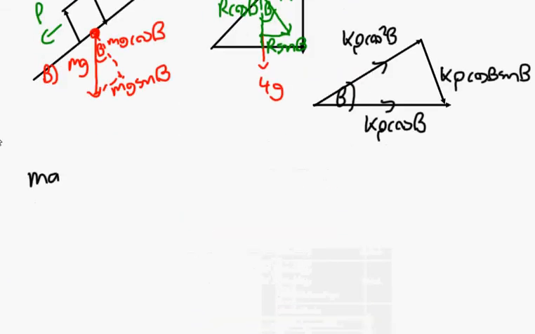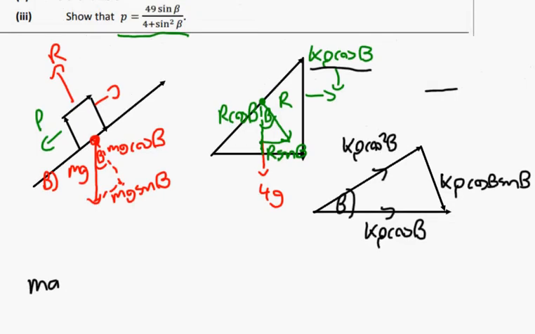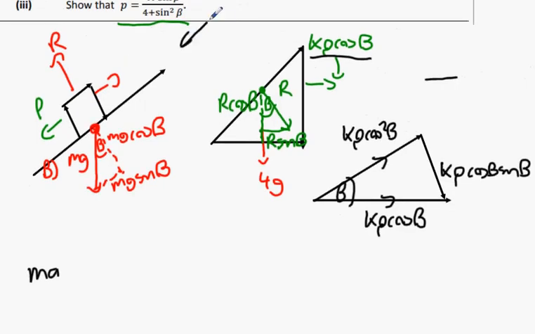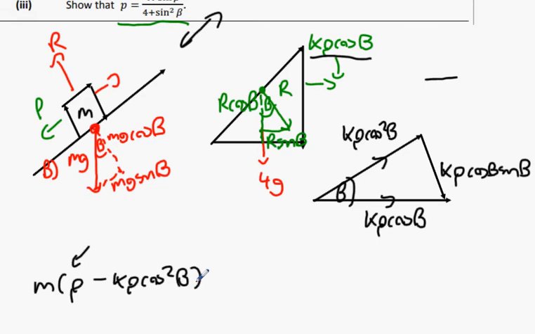Now here's what we're going to do. Let's start off with parallel to the plane. What's the weight of our particle again? It's m, isn't it? So it's going to be mp. But there's a problem there as well. P goes this way. What goes against it? And what will that equal? What's the forces up versus what's the forces down? Mg sin beta. There's no other forces opposing that, right?